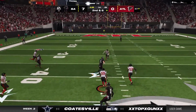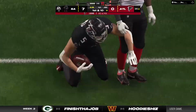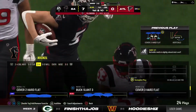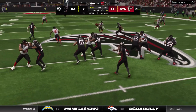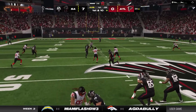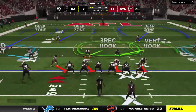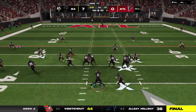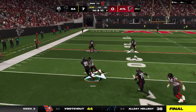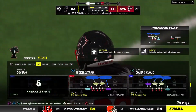Back to throw. Kane, and complete to Drake London. And he's got this down to the 35. The Falcon passing game looking good on this drive as they get the first down. I'll give the rookie another one on this opening drive and a first down with it. A nice start, Charles, for the first-year passer. He's come out, made a few plays, nice plays to begin this contest. He certainly has. If he finishes off this drive with a touchdown pass, I vote we don't call him rookie anymore.